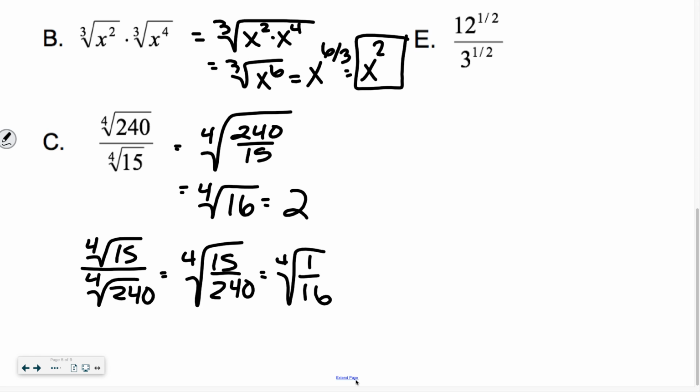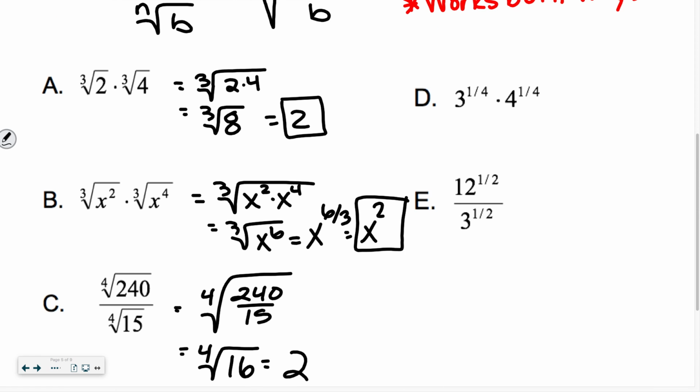And then to actually evaluate the 4th root of 1 over 16, I could think about basically breaking it back up. So the quotient property would say these two things underneath together can be the 4th root of 1 separately over the 4th root of 16. And are those things you can evaluate? Yeah, 4th root of 1 is 1 and the 4th root of 16 is 2. It would just be the reciprocal. That's all I did was flip them. But that's an example where sometimes you use the property to put them together, and then essentially you're breaking them back up to evaluate it in a fraction form.